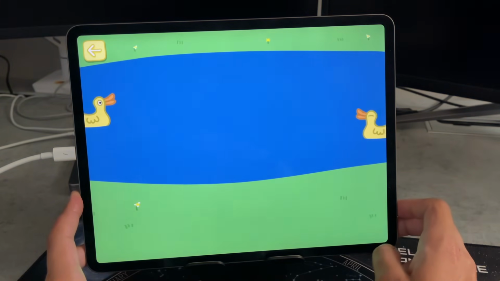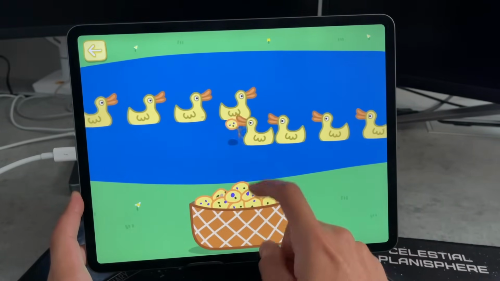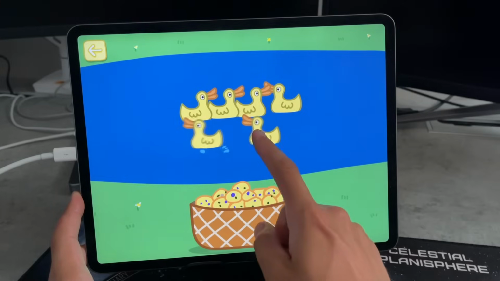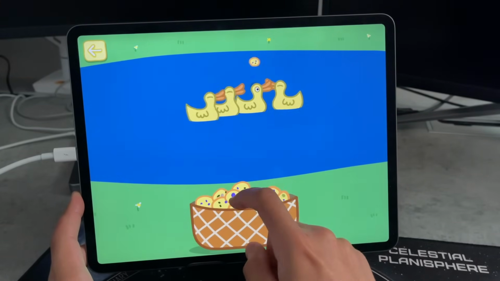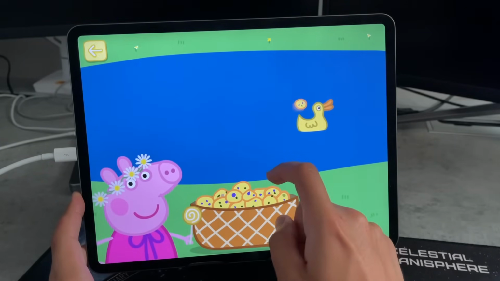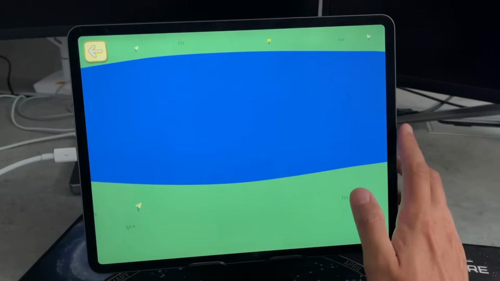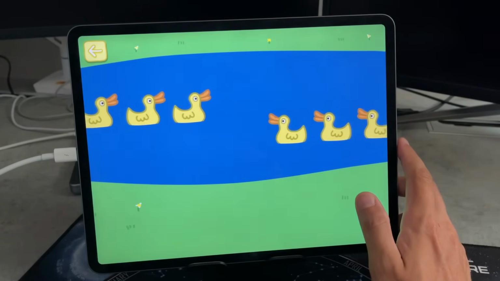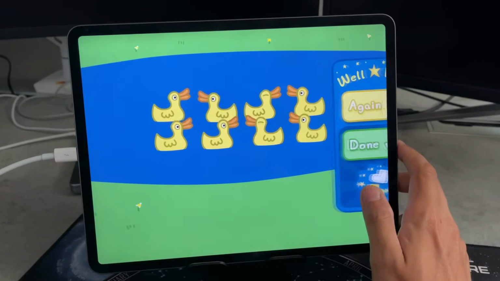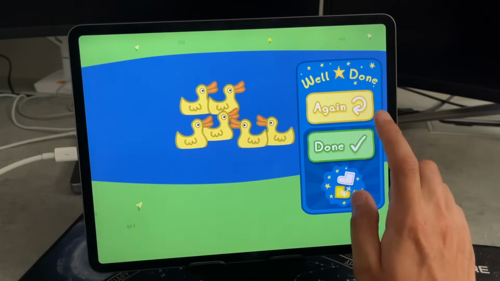We are at the pond, and here come the ducks. Flick or drag some food onto the ducks to feed them. Don't forget to look out for the golden boots. Almost. Try again. You're doing a great job. Well done. You fed all the ducks. And look, they have come to say thank you. Press the yellow button to play again, or press the green done button to play another game.